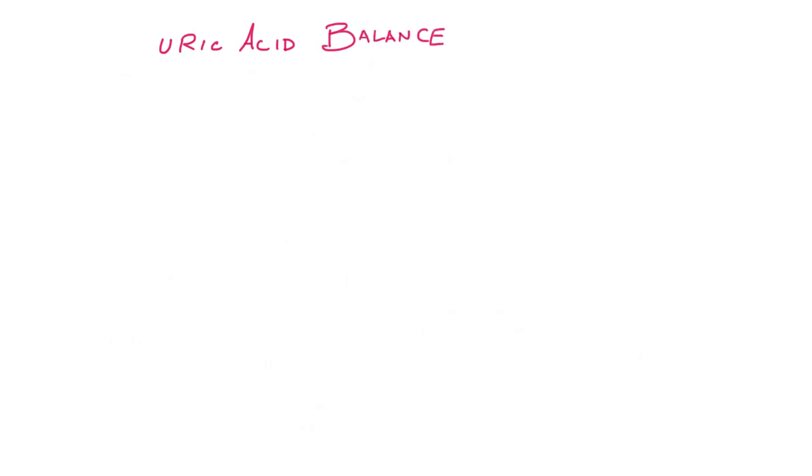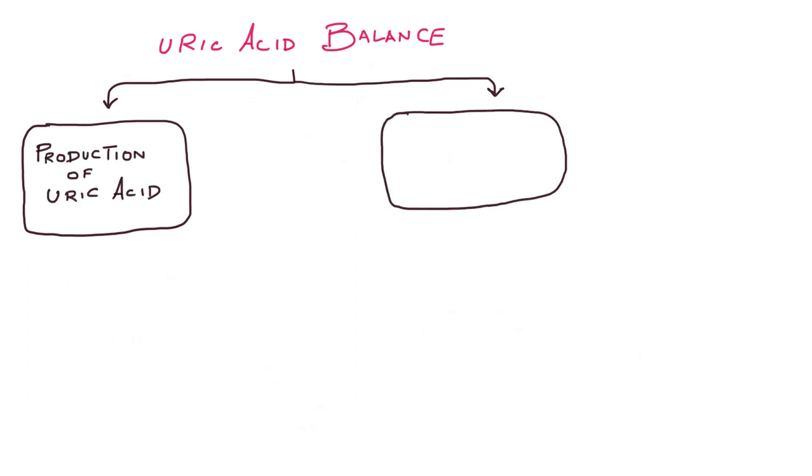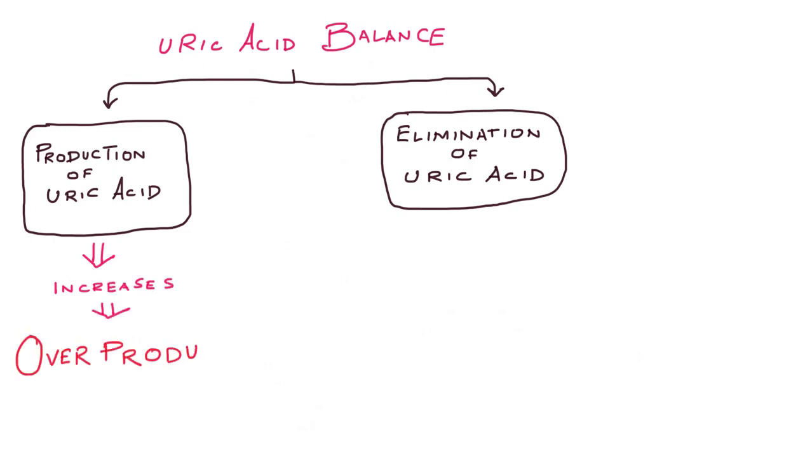Okay, from that understanding of uric acid balance, let's try to learn why uric acid levels can be increased in some persons. It mainly depends on two factors: whether there is increased production of uric acid or whether there is decreased elimination of uric acid. In some persons, there is increased production of uric acid, which may be due to increased purine synthesis de novo due to genetic factors like some problems with hypoxanthine guanine phosphoribosyl transferase or phosphoribosyl pyrophosphate synthase overactivity.